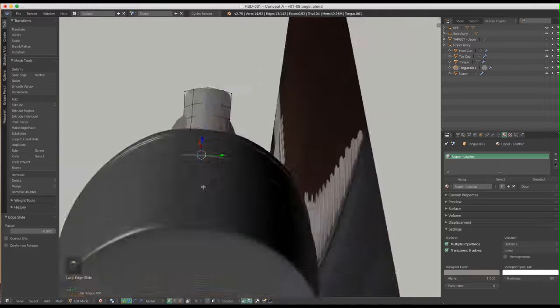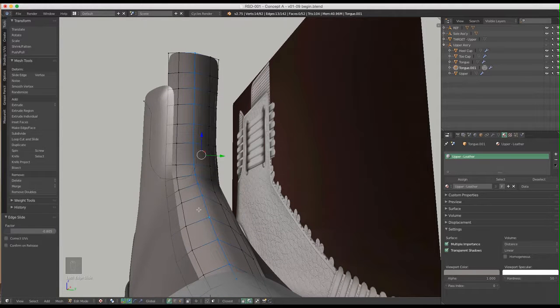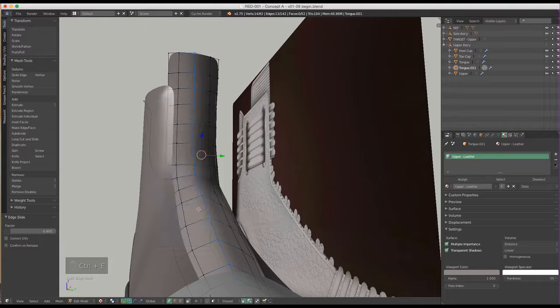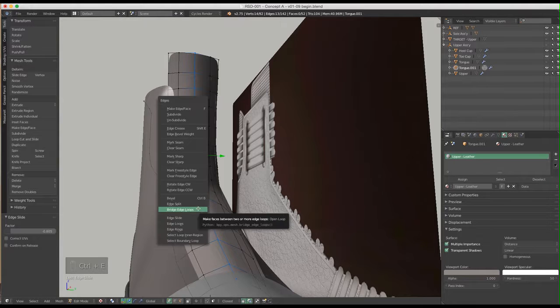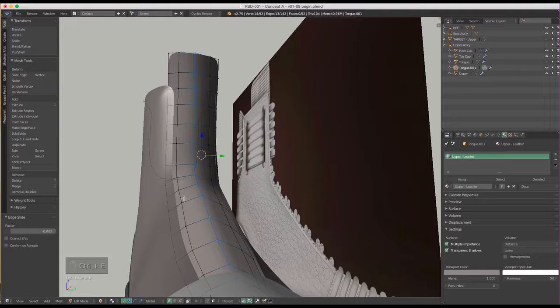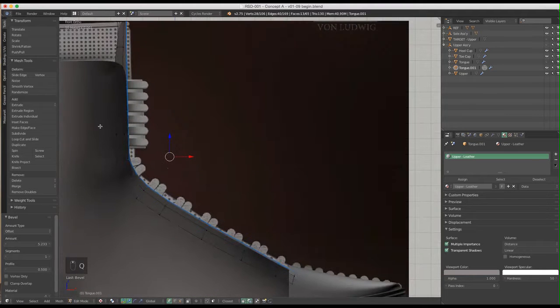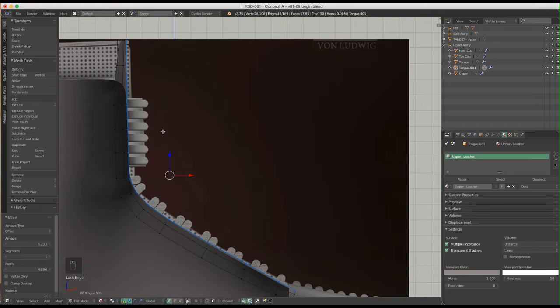Then I would take this one here in the middle and hit, let's see, Control E, and we want to bevel, so yeah, we could hit Control B to bevel, and just drag, and then it just sort of splits that row in half. That's pretty good. And again, that one's sort of got sucked back in by some of this geometry manipulation, so just tap G and sort of move it out again.